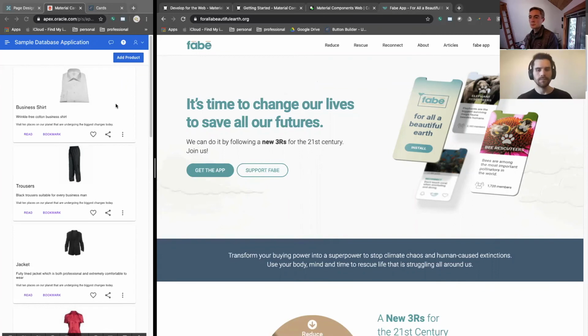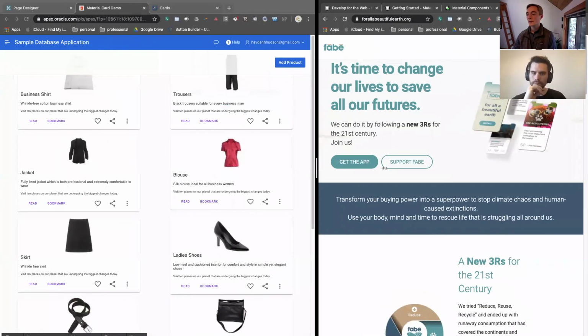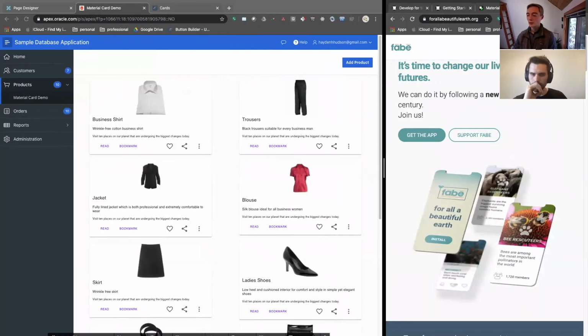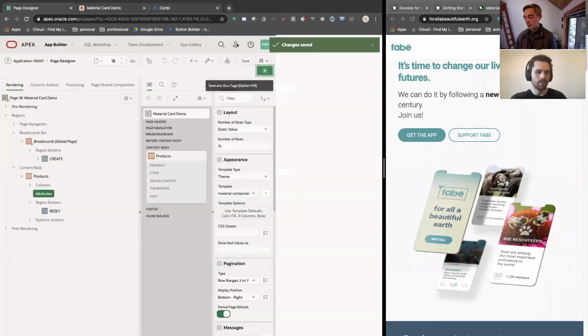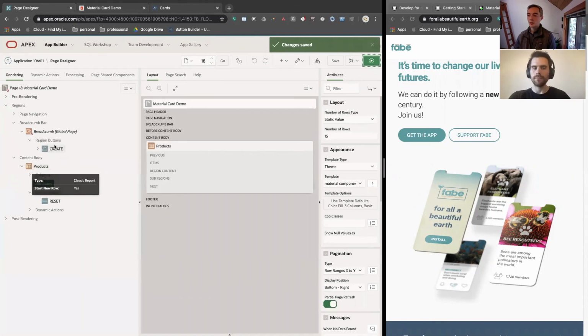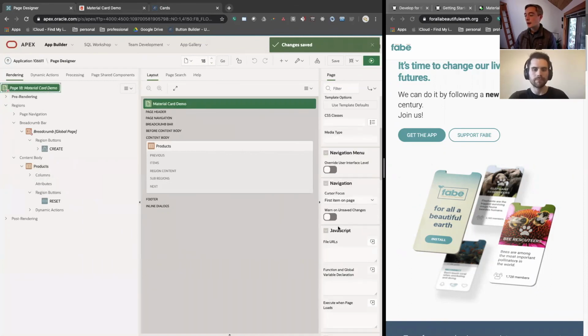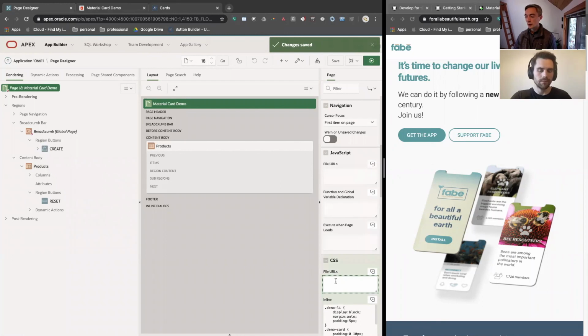Gentlemen, we have a few questions that have cropped up during the demonstration. May I put them to you? Please. The first one is, I'm working backwards right now. Will it still work if you don't integrate the CSS file in shared components? So long as you include it somewhere that is accessible to this page, that's fine. There are many locations, as you may know, to include CSS. Apex is really quite versatile in that respect. So for example, on the page itself where you want to include the component, there is a header section that allows you to include CSS file URLs.